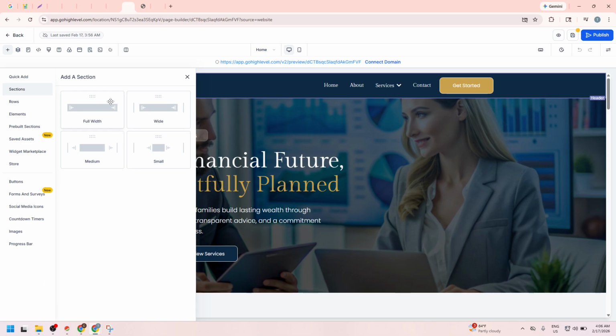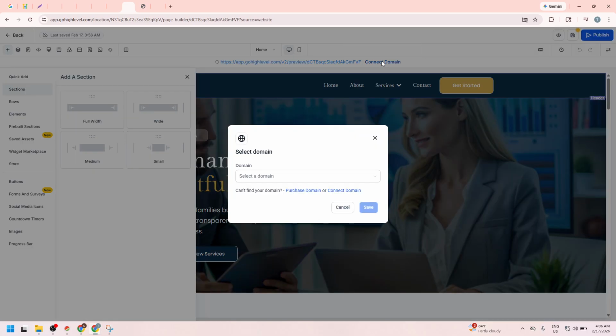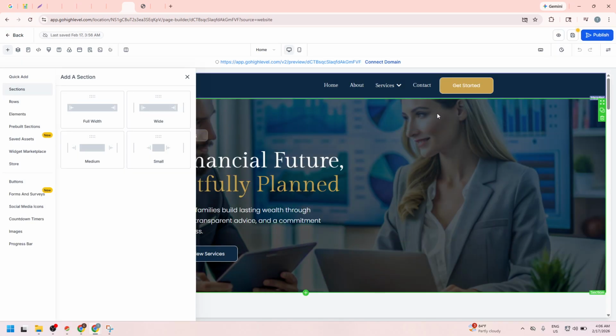When you're ready to set up your web address, click Connect Domain. You can attach a domain you already own or purchase one through the prompts. Follow the on-screen guidance to complete the connection. If you're updating DNS elsewhere, allow time for changes to propagate.